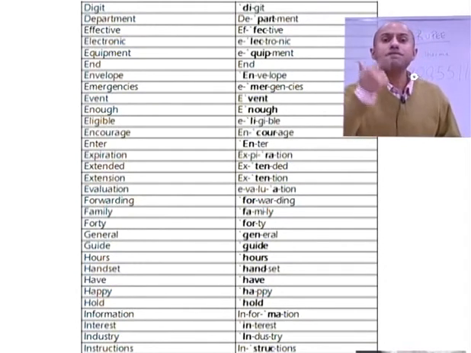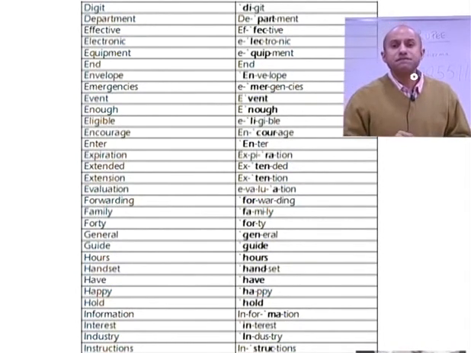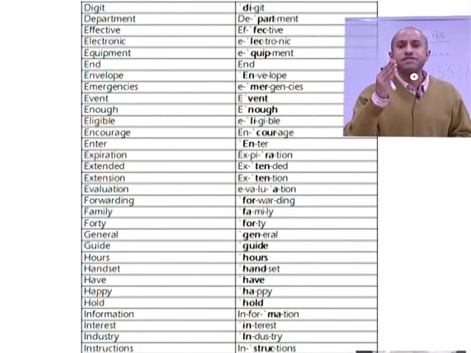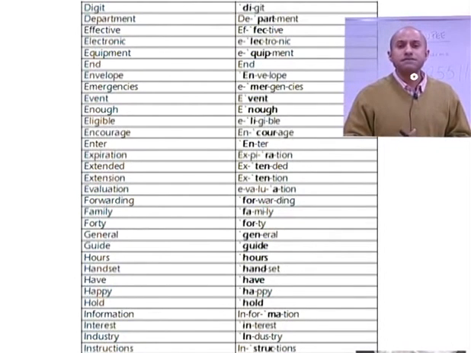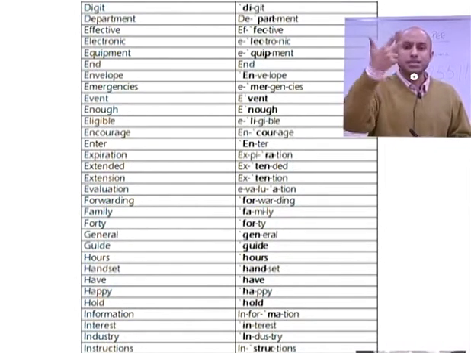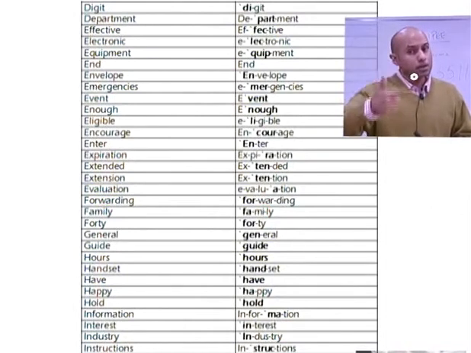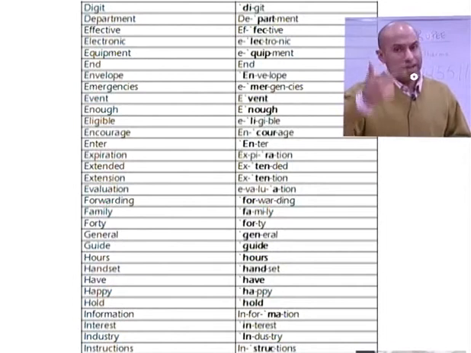Yes, effective. Remember we said v at the end, v. Yes, has to be said clearly. V, lower lip goes in to say v. So effective. Good. Say it once more with me. Effective.